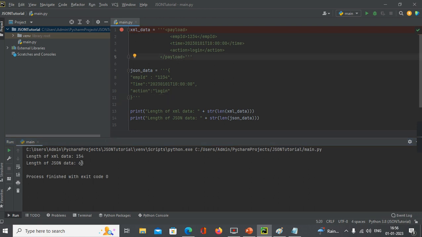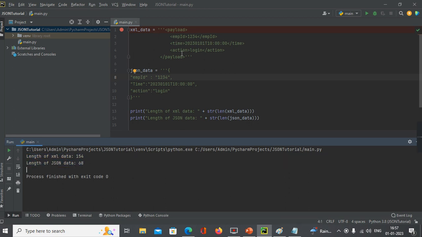So this means JSON is very lightweight, because it is very simple, but easy to understand as well. From a readability perspective, XML is easy to understand, and JSON is also easy to understand. But when it comes to complex data structures, complex JSONs, complex payloads, JSON will be easier to understand, because I'll show you some more nested structures. And from the size perspective, JSON is very lightweight compared to XML.